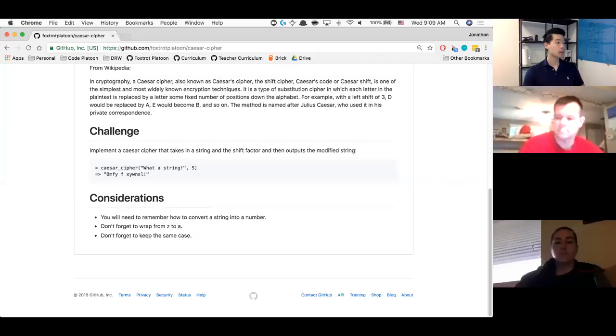I based mine on the Unicode, so that wasn't a problem. I had two sets of ranges, capitals and lowercase. Okay, that's one way of going about it. What is Unicode? I'm sure you looked this up yesterday. I guess it's an underlying number associated with each character in the string. Okay. Yeah, it's each key on a keyboard. Each key on a keyboard has a different value. Capital letters and lowercase letters have different values.